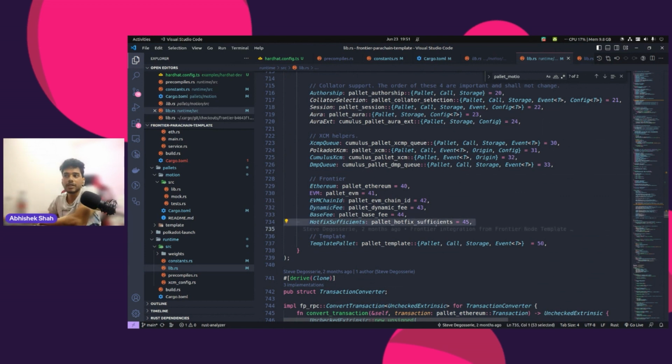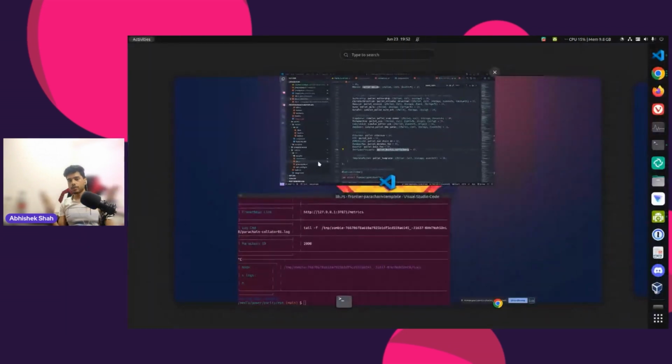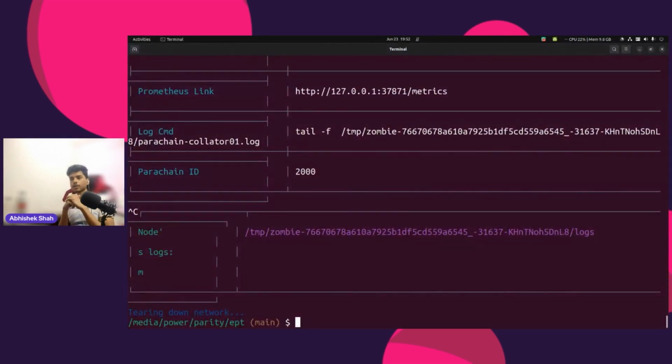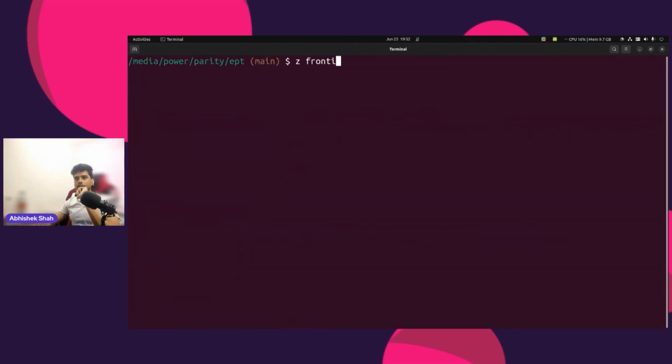Base fee is compulsory, dynamic fee is optional. And hotfix sufficiency is something that will walk through your addresses. There is this concept of sufficiency, consumers, and providers. And if you don't have a sufficient ref count, your storage will basically be null and void. So this pallet takes care of that.